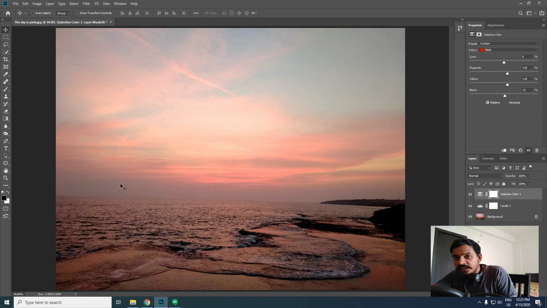Yesterday I showed you a little bit of how you could improve an image by manipulating the focus by using the field blur. Today also I showed you that. I also showed you content aware, and I also showed you the crop tool. So whatever you have learned today, apply all those things.